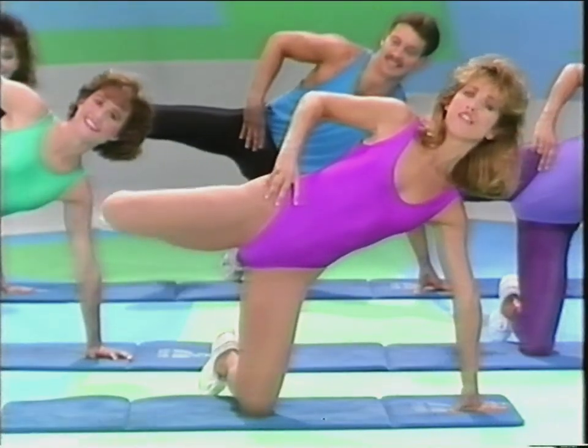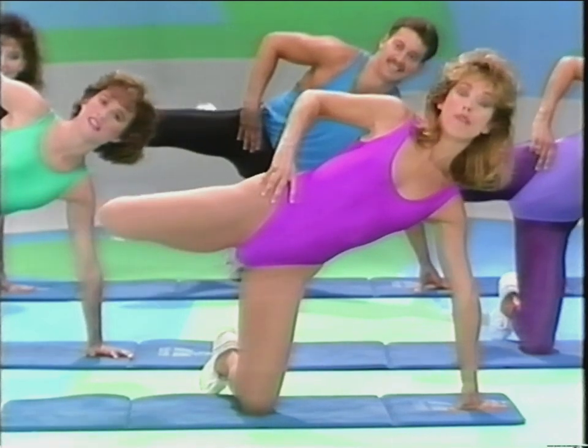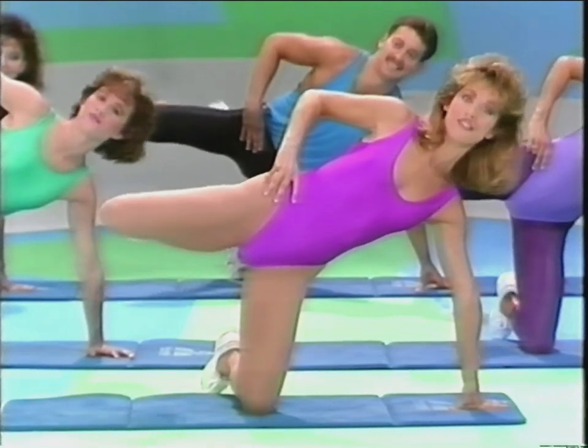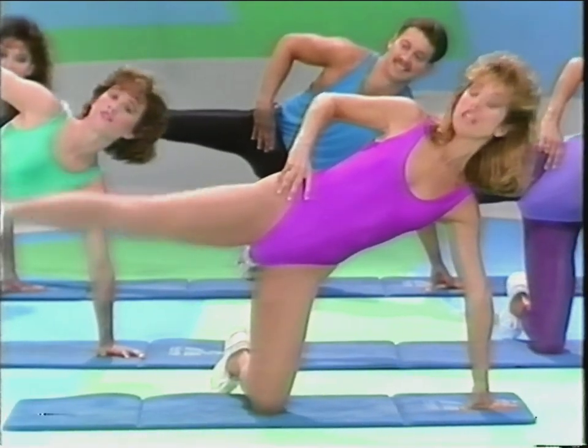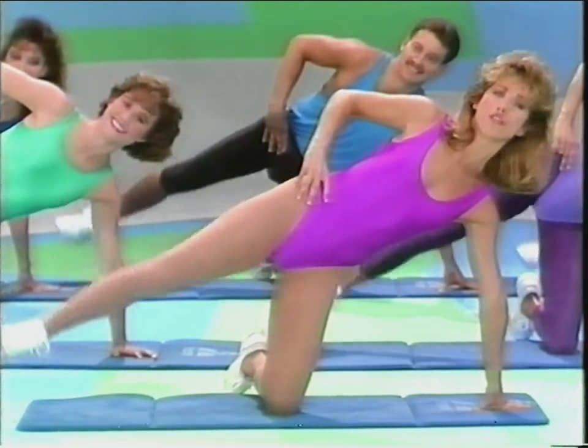This is most effective, keep it going. Bend, three. Then two more. One. Two. Flex the foot and drop. And lift. And drop. I know this hurts, but you can do it.